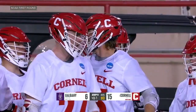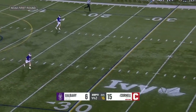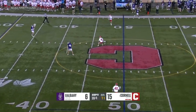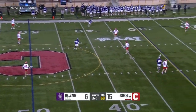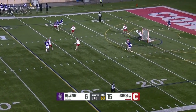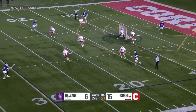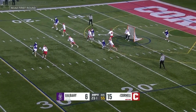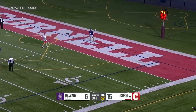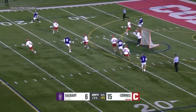C.J. Kirst continues to be the best story and the best scorer in college lacrosse. 6 goals to his name tonight. Embodies that motto, well done is greater than well said. I was also very impressed with Notre Dame, Jay, after watching them last week get eliminated in that first game by Syracuse. I felt like today they played with a completely different edge all across the field that they didn't have last week. They have the playoff experience. They know how to get it done. I think they're another team to watch out for making a run.